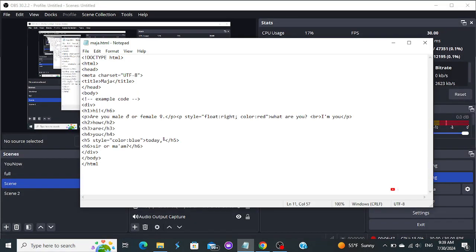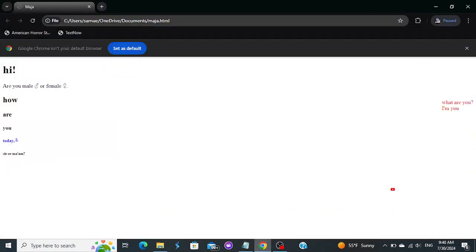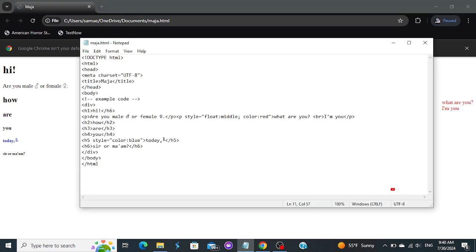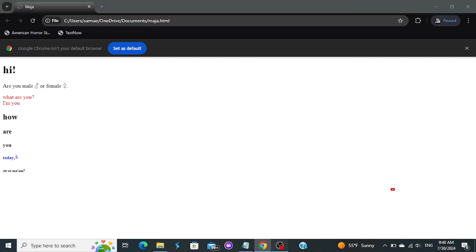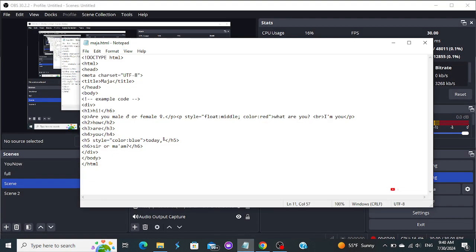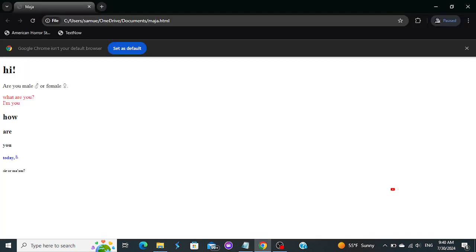Now, see, you got right, left, and middle. Well, you have right and left, but first, let me make sure I actually save it. See, that wasn't right. You actually had to type in the correct word, which still not.